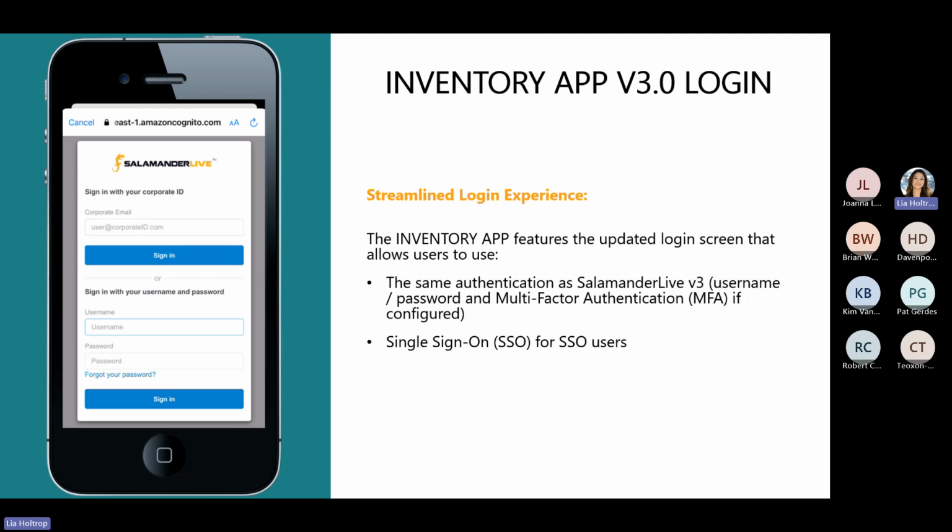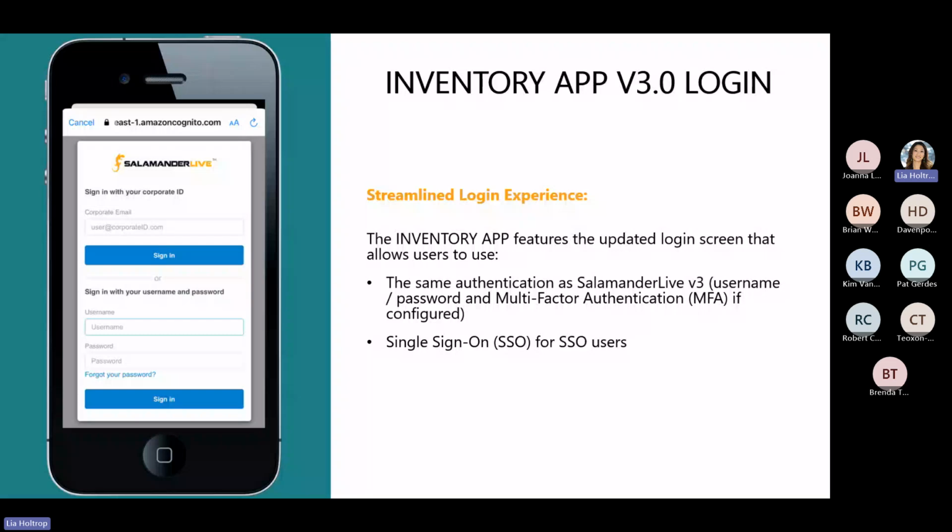For those that have single sign-on, which is probably not too many of you, after logging in, you'll be redirected to your SSO identity provider's login page where your corporate credentials will need to be entered and authenticated. Once it's authenticated, the system's going to check to see if you have an existing user profile, and then it'll take it from there. I have all those steps for a single sign-on documented in the user guide. So if you are a single sign-on user and you need those steps, let me know afterwards and I can send you those steps.